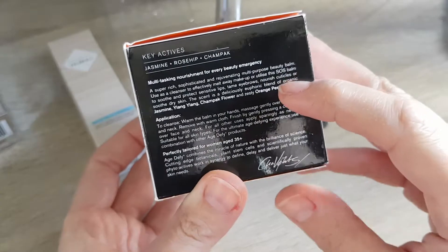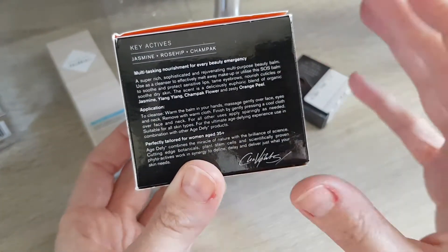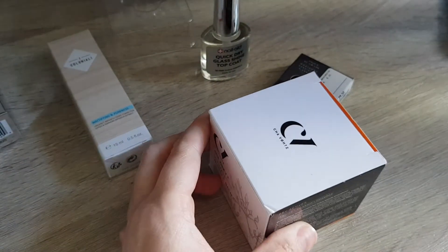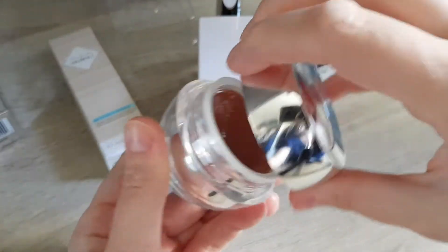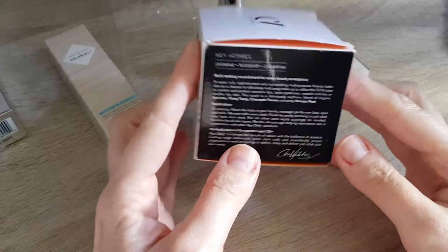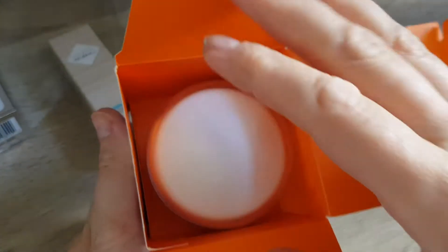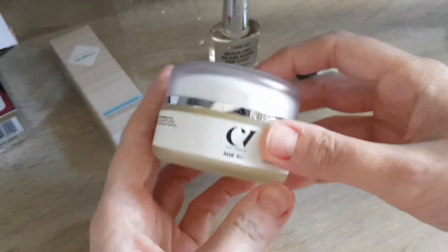What quite intrigued me with this one is it's a multitasking balm, so you can use it as a balm if you have really dry skin bits, which I have. I use other balms for that, like the eight-hour cream for example, and to be honest these balms go quite quickly with me. I bought this big pot of eight-hour cream just recently. You can also use it as a cleansing balm, so I thought okay if I don't like it as a balm for dry skin, I can always use it up as a cleansing balm. The jar is a glass jar with a plastic lid.